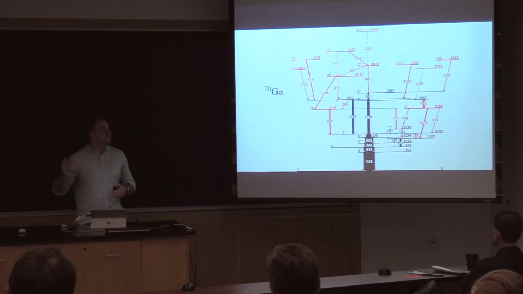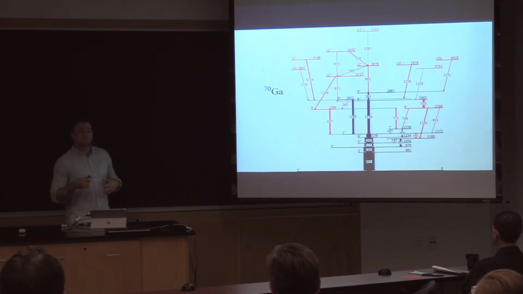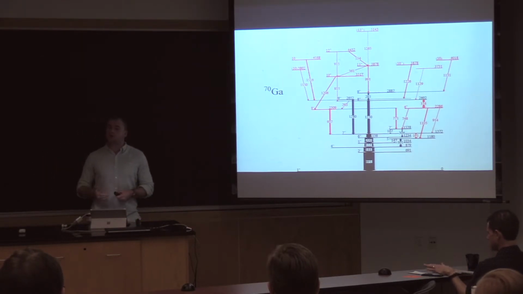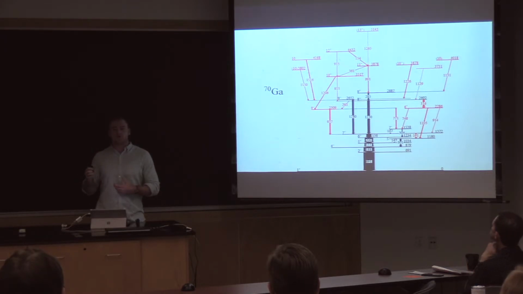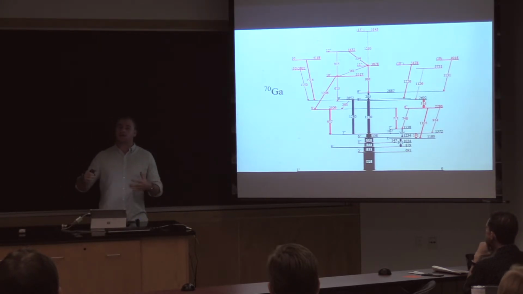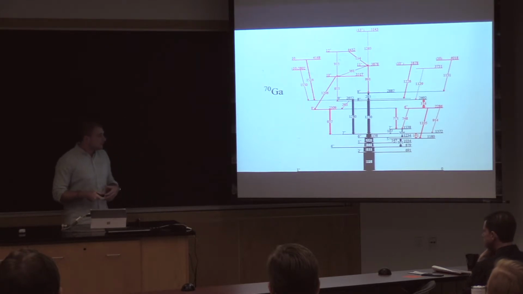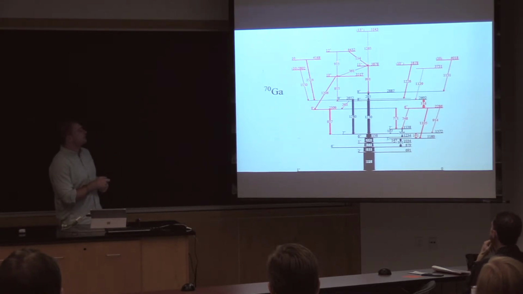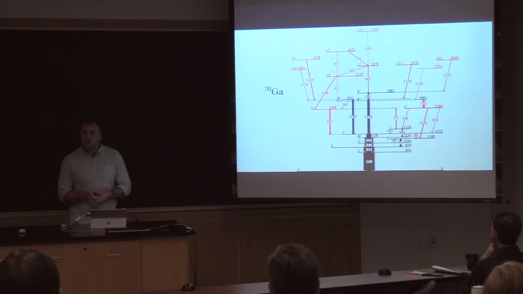What they simply mean is, a dipole transition means a spin change of 1. So if we look back at this 1230, the spin goes from 8 to 7, so we know that 1230 is a dipole transition. A quadrupole transition is a spin change of 2. If we look at this 188, we see that the spin goes from 4 to 2, so we know that spin change is 2, and it is a quadrupole. That brings up the question, how did you measure things like that?